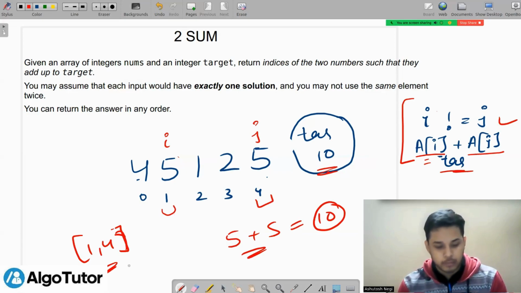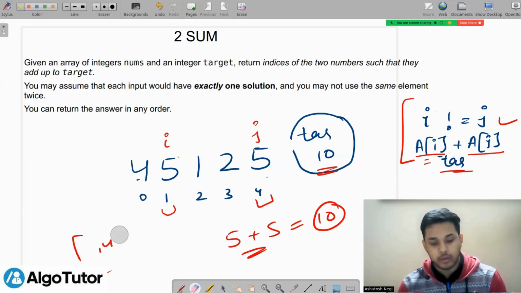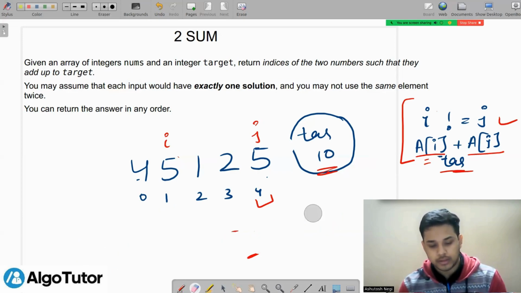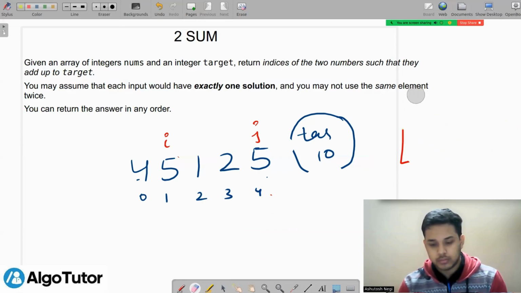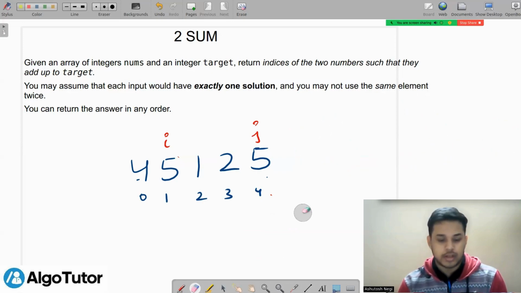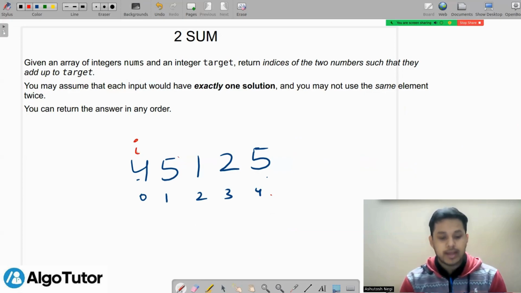Okay, let's talk about the time complexity. Let's see what I'm doing here. Just a second. Let me erase this first. All right, let's talk about the time complexity. First, my i was at 0. And for i equals 0, I have initialized the j, which is currently pointing at i.